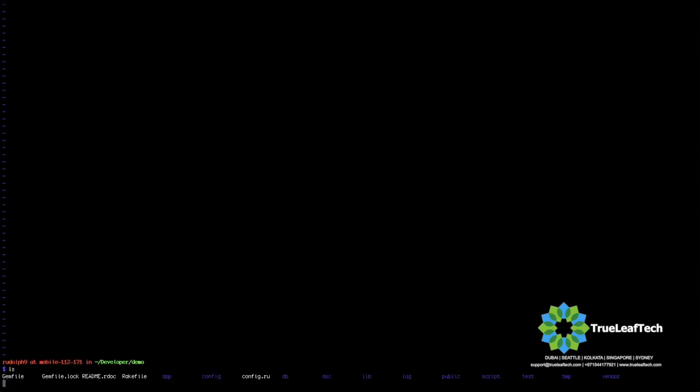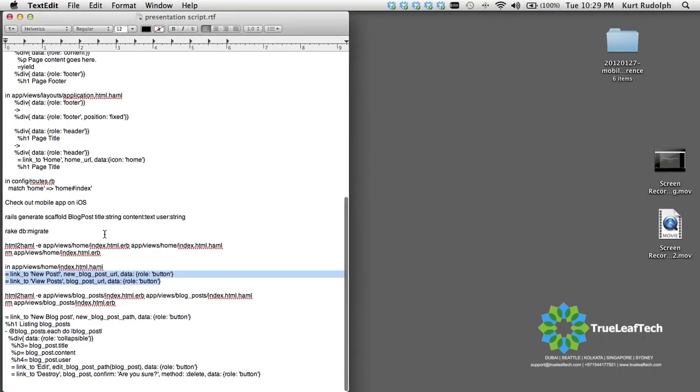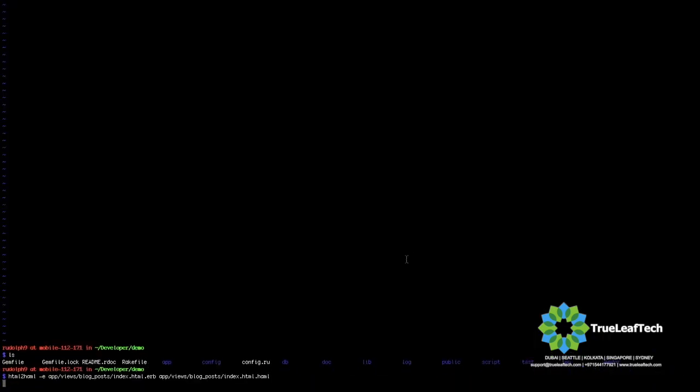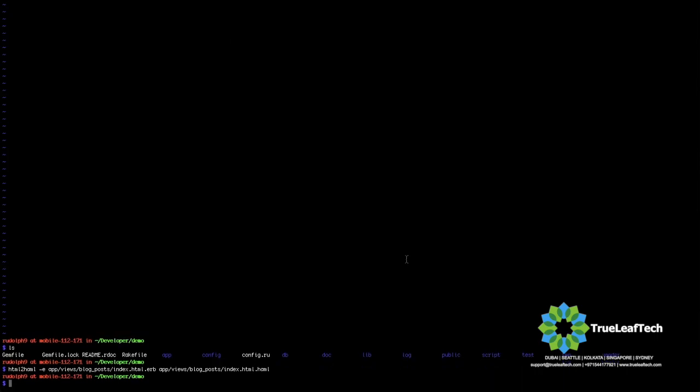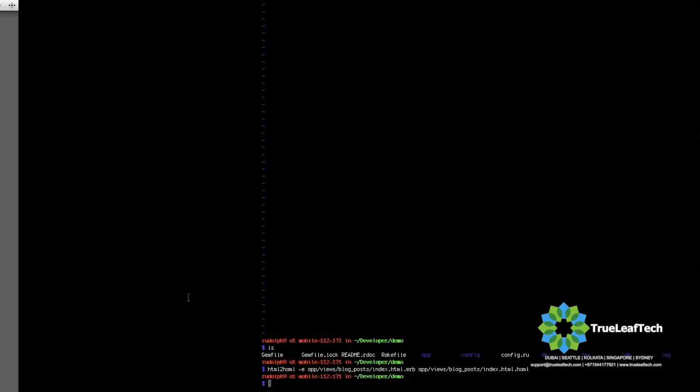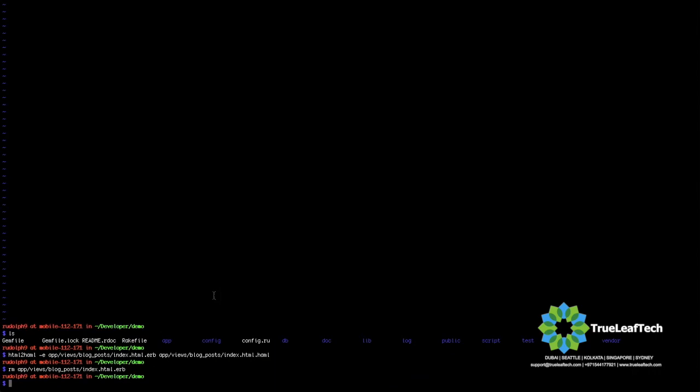Let's go ahead and make that a little bit prettier now. Again, converting this over to a HAML file. I haven't found how to just have Rails generate HAML files by default, but a quick couple manual commands and we're good to go.